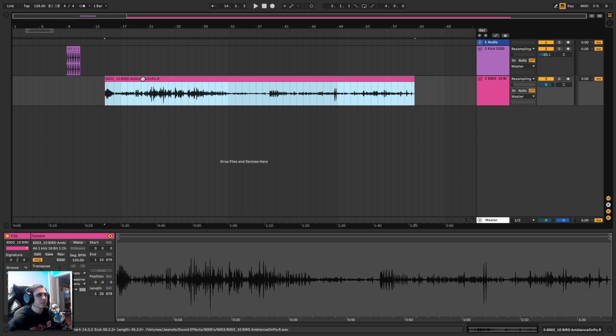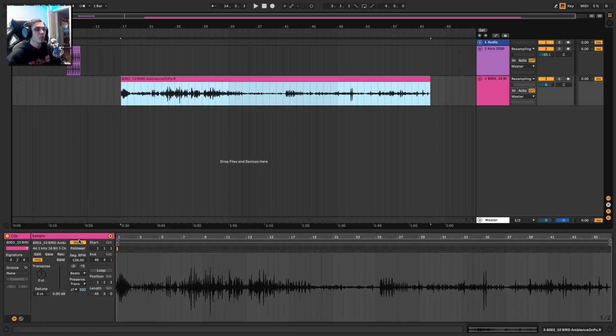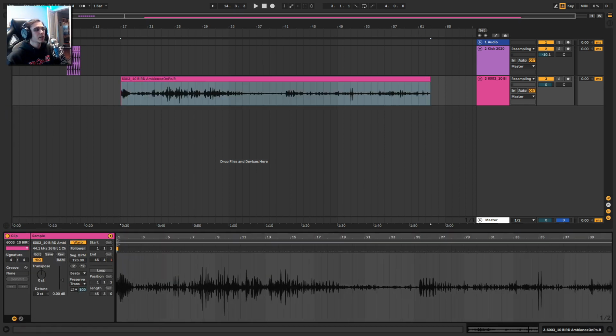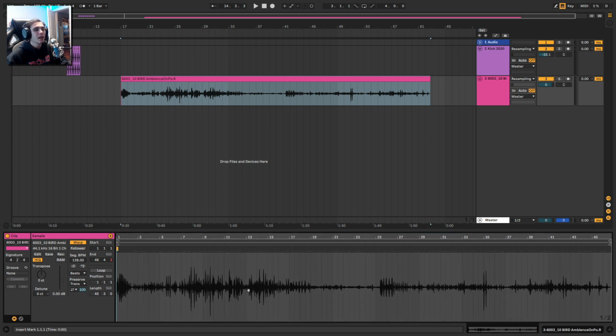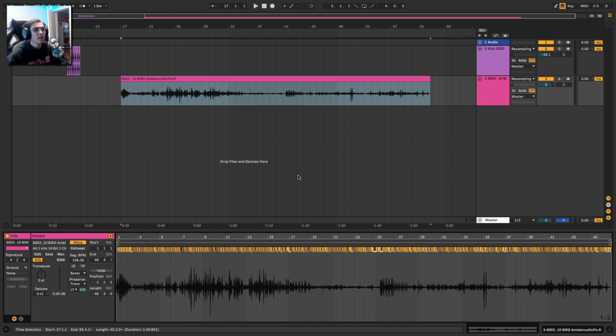Well, what we're going to do is take this loop and turn warp on. And you'll notice all these pseudo warp markers were interpreted by Ableton. So what I like to do to create these loops is take these warp markers and warp them to a time that I see fit. 8th notes, 16th notes. Don't go too wide, so maybe we'll do 16th notes or 16th note triplets, and see what we can get out of it.